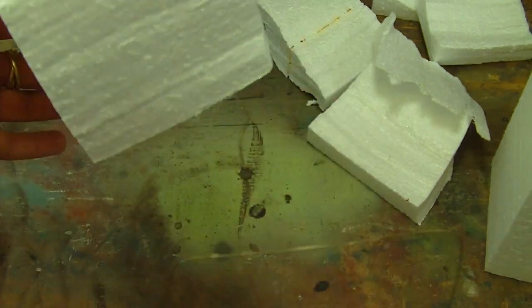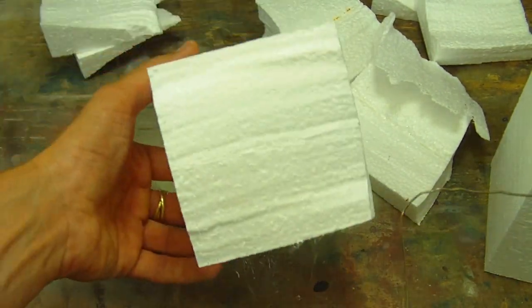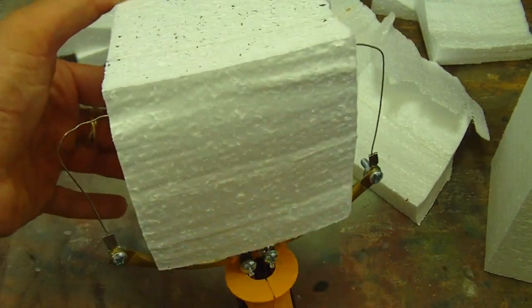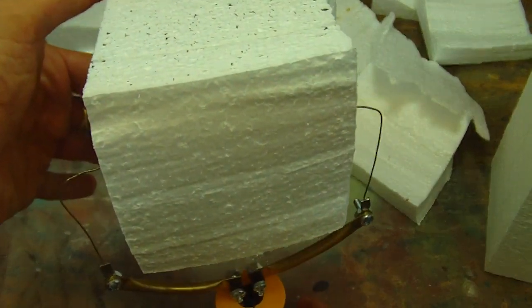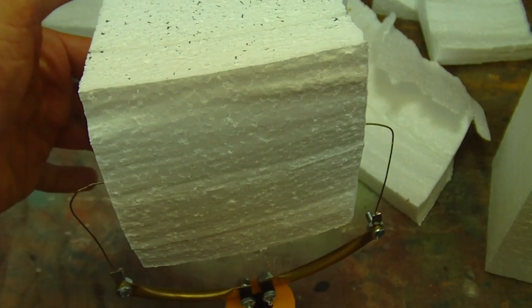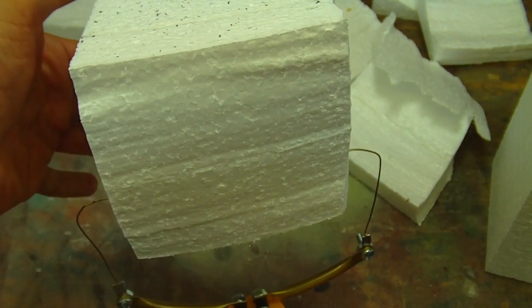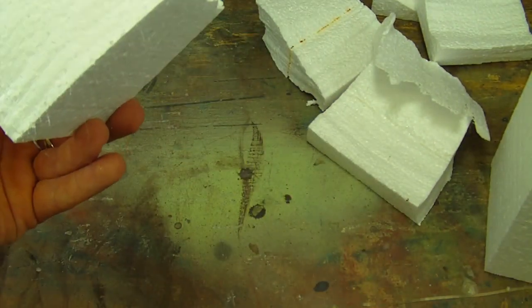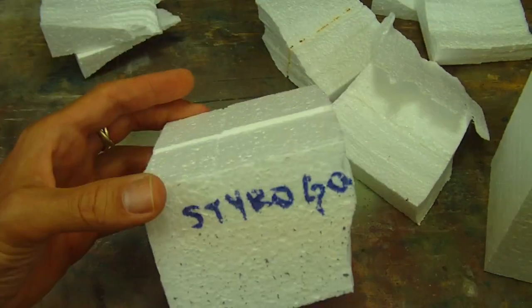That's a pretty clean pass, actually. That's a pretty nice pass. Let's try that one more time. Coming up on the glue layer. Almost no hiccup. Oh, that's pretty nice, actually.